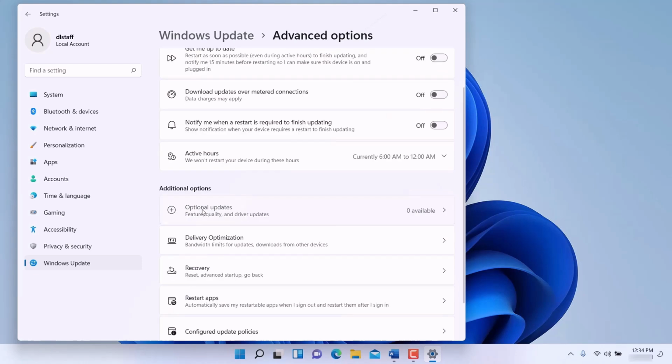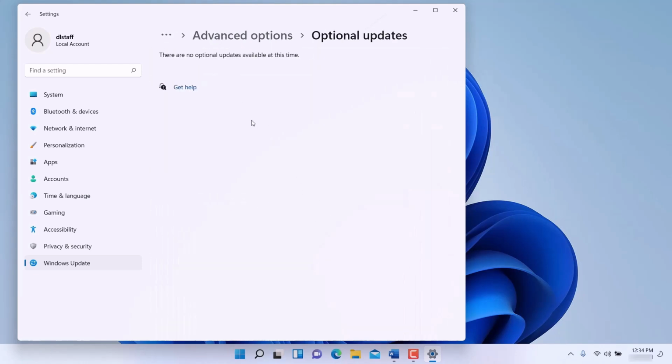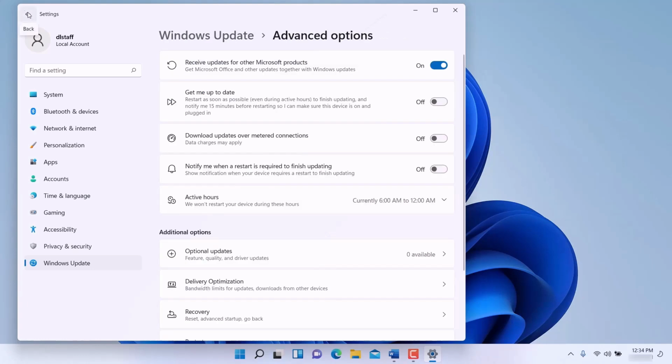Under optional updates, sometimes there are driver software for your PC or non-crucial updates for your PC that might be helpful. But it is important to keep your PC up to date for security reasons, for better performance of your PC, and sometimes additional functionality as well.